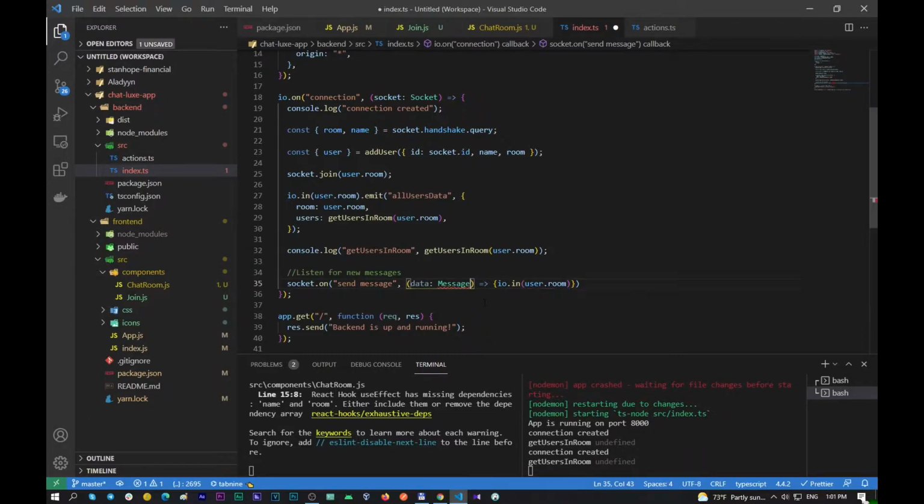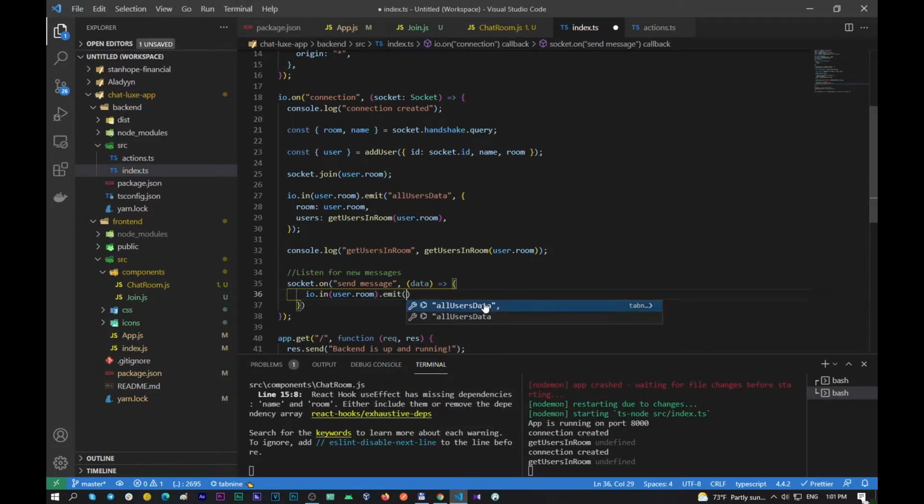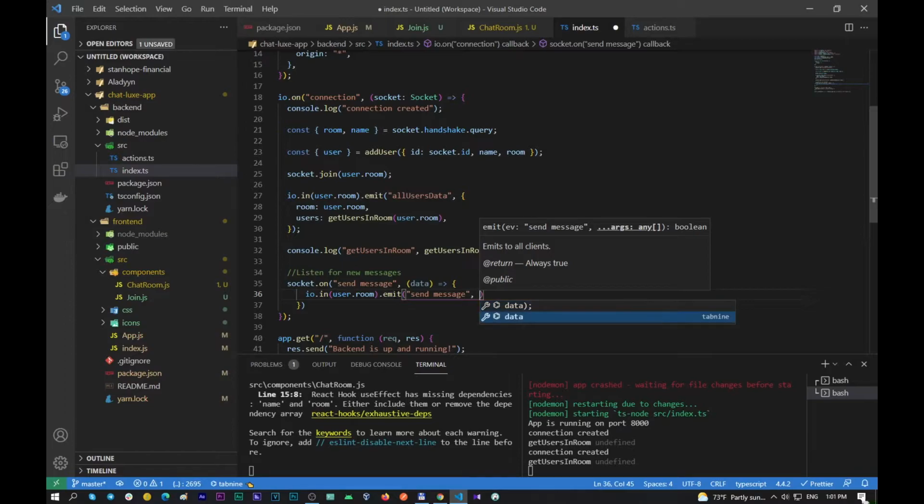I'm sorry, it's an unnecessary step here. Well, I in user room emit send message, comma, data. So that's all for sending messages for now.